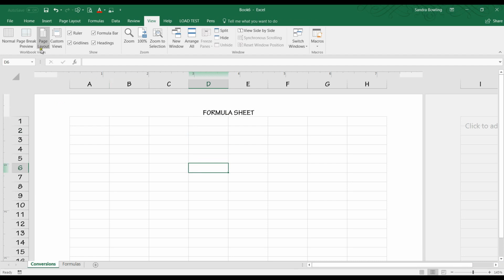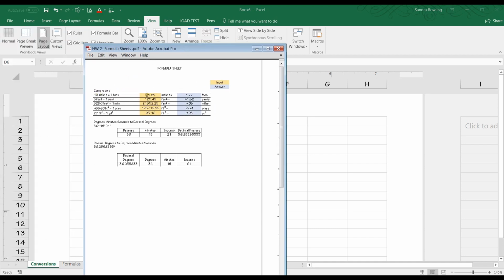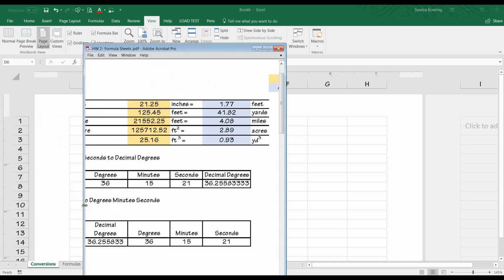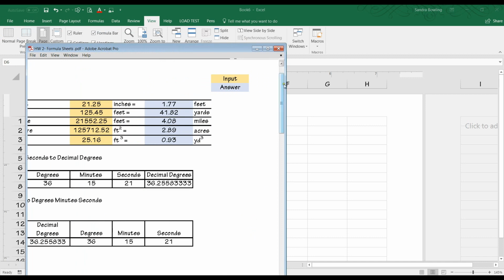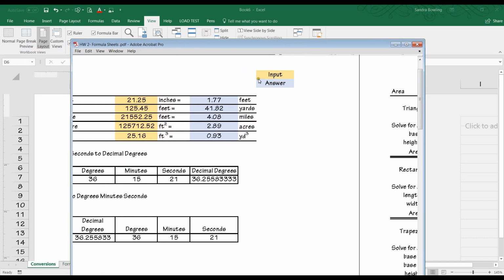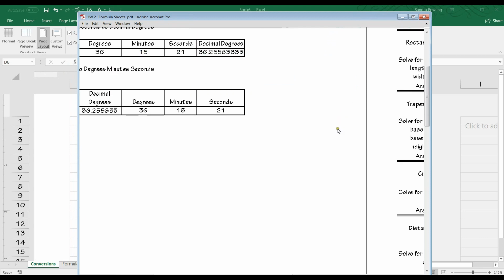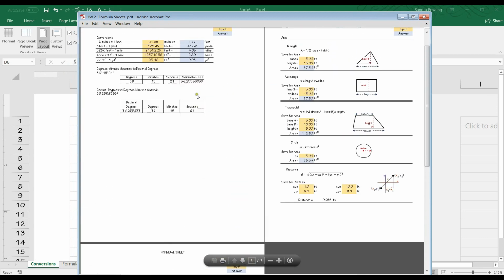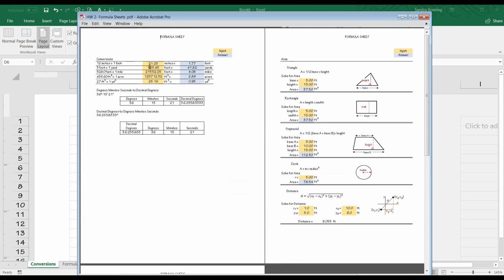All right. So the next thing that I want to do is I want to go ahead and start bringing in this information here. I'm going to create a conversion. Now on my sheet, what I've done is, let me get this organized. The cells that are showing in yellow are going to be my input cells, and the cells that are in baby blue are going to be my answers. So there's formulas in these cells here.